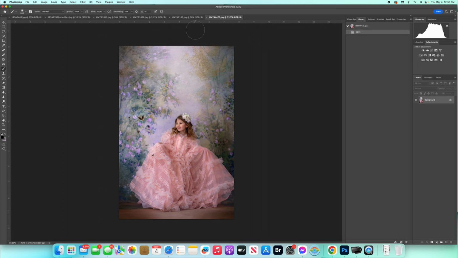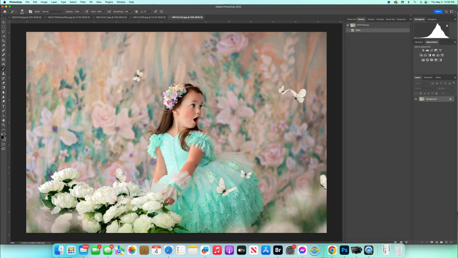This is also, I don't think there's a watch me shoot, but there is one about how I do these flower blocks, where I stick the stems in the flower blocks to use in the session. And there's a whole video on that. And then I show using the overlays and everything. This is a good little video to watch how to do that. And I think her mom said something and then she's like, oh, and I just needed some butterflies. So I love this image. It's one of my favorites.